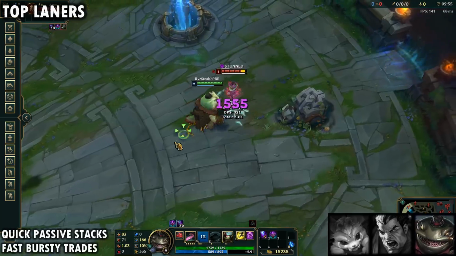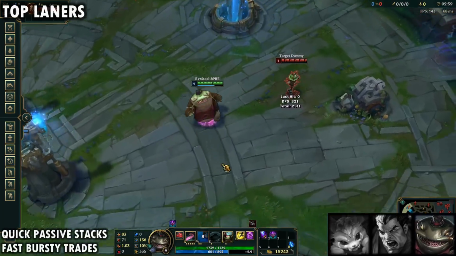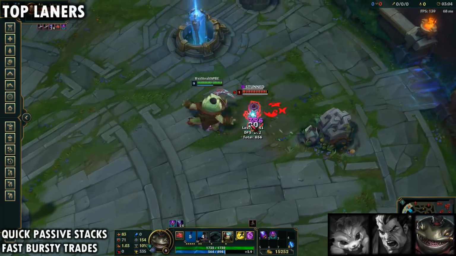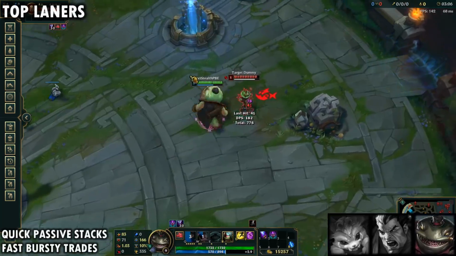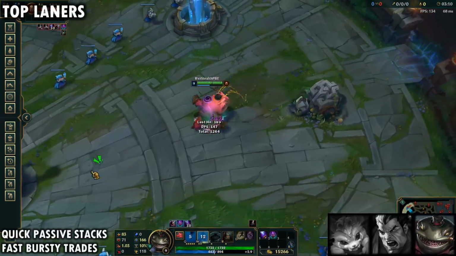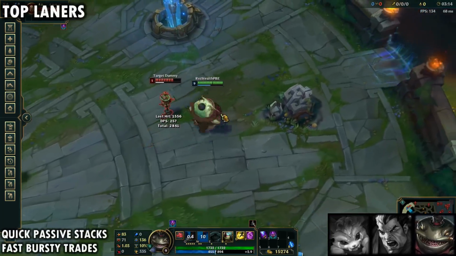So for Tahm Kench, in theory, this could be a very nice rune for him. He does benefit a lot, or he would benefit a lot from that quick burst of attack speed in order to stack up his passive really fast. If he does get that quick burst of attack speed, he's going to be able to stun the opponent very quickly with his Q. He's also going to be able to eat them even faster. So I think this could end up being a pretty good option on Tahm Kench top lane.